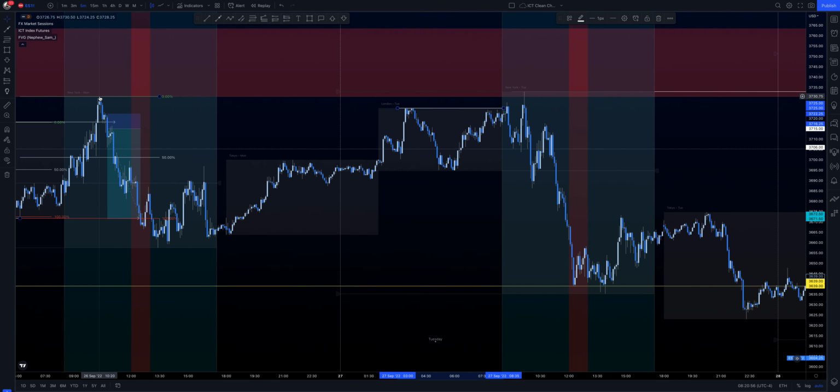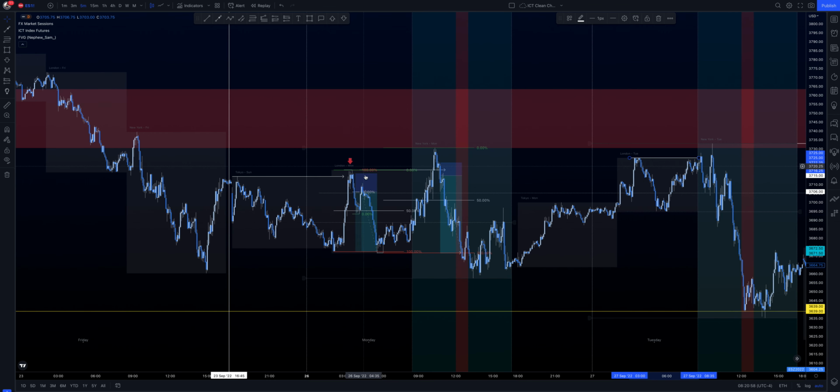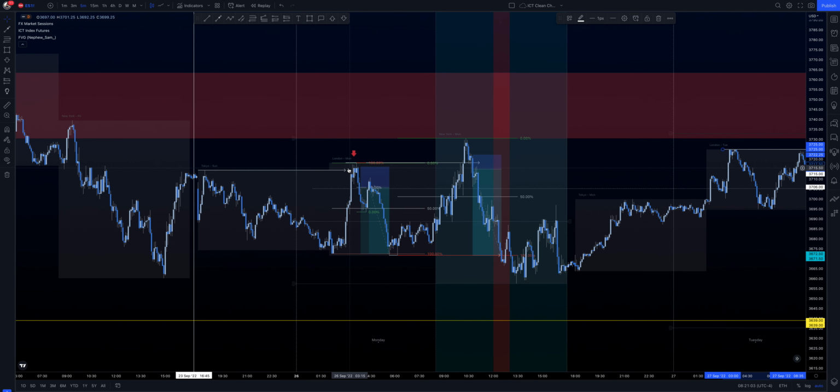Because that's 20 past 10. So that one still gets it. And this was actually a London open session. So the reason why I wouldn't have seen this as an opportunity is because it doesn't actually fall within the guidelines of the trade time. But I guess this is just a good example of how you can trade the London Open. If you are in that part of the world where this is actually better for you, go back and backtest this because it does occur.